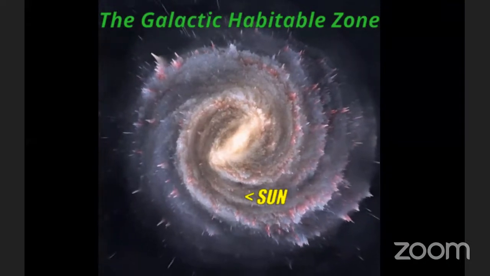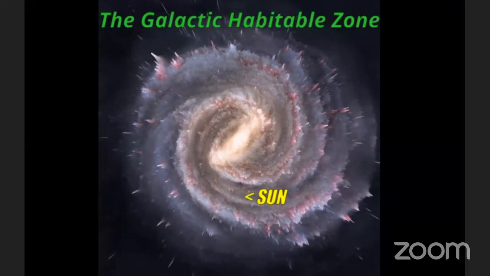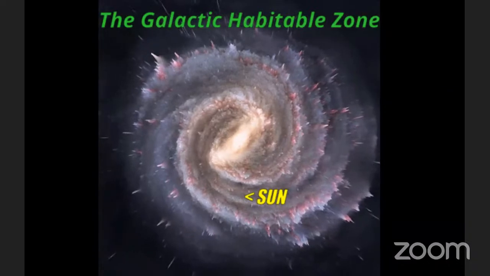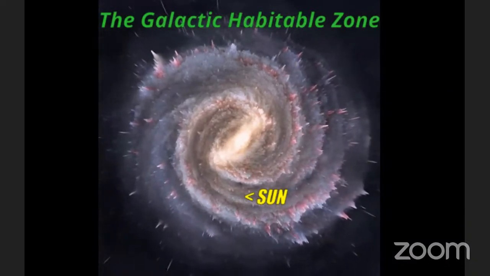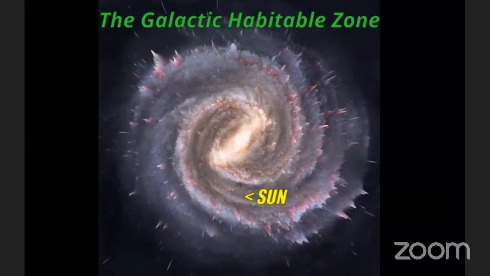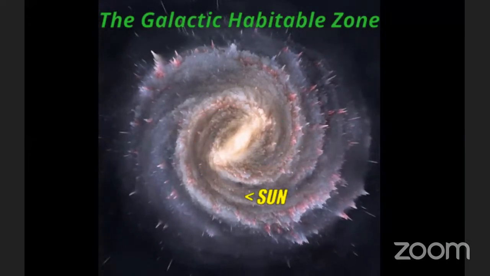They will look at the part of the galaxy where planets could be habitable, and that is called the galactic habitable zone. Now, you know, the center of our galaxy is a very hot place. At the center, there is a massive black hole, millions of times heavier than our sun, and all types of X-rays, ultraviolet rays, and activities are going on. Therefore, in this center region, even if there are planets, they cannot have life, and if there is life, it will be destroyed. Beyond this center region, as you move towards the edge of the galaxy, the amount of heavier elements reduces.